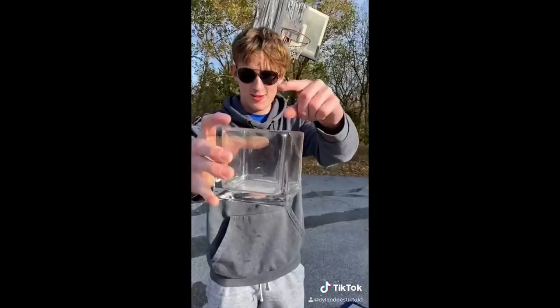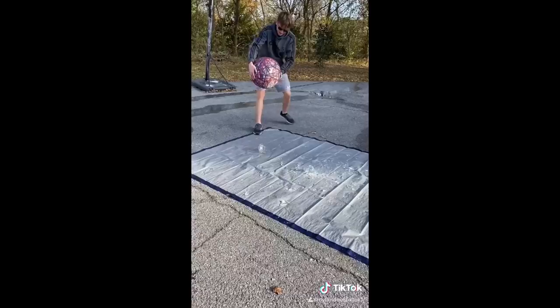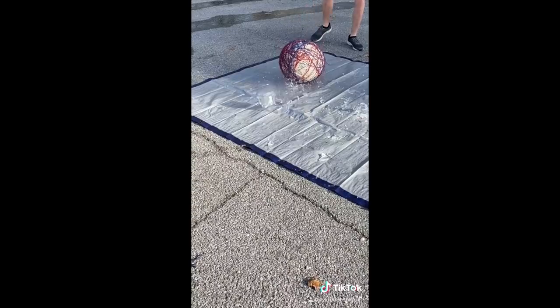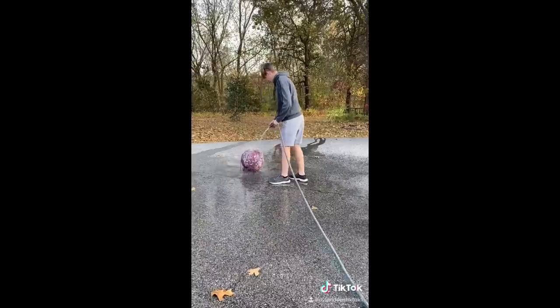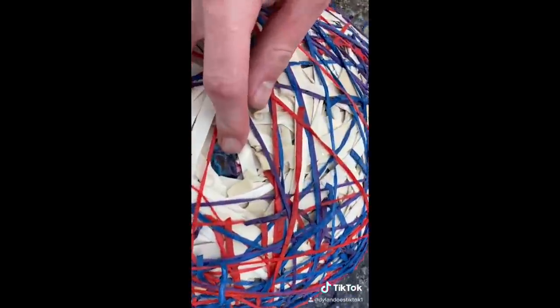Yeah, I didn't expect that much, so I got this more solid piece of glass, laid it down, and crushed it. And here's that slow-mo. It was obliterated as well, and knocked a bunch more bands off. My ball is pretty mutilated. I washed some of the glass off, and there was a glass piece stuck in it.